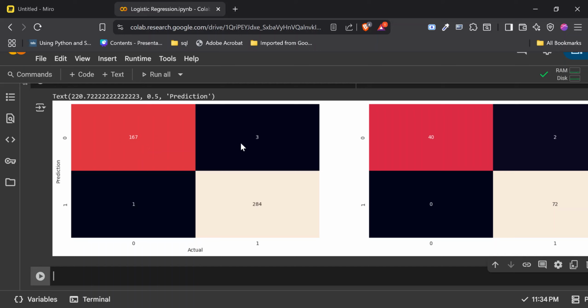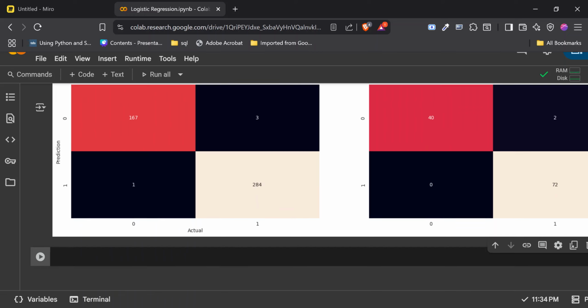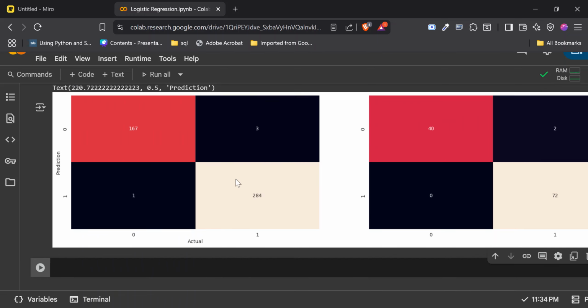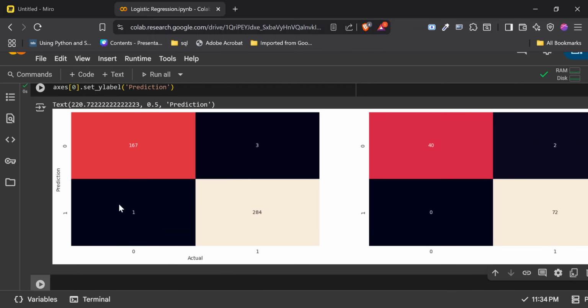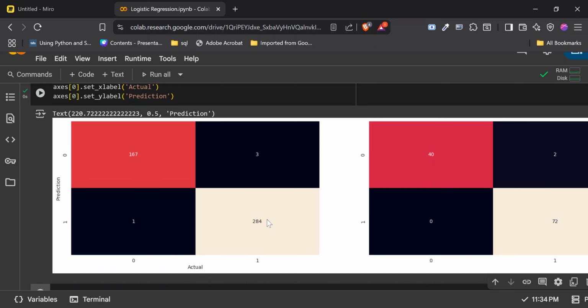Then 3 are actual 1s that the model predicted as 0. Then just 1 is an actual 0 that the model predicted as 1. Then we have 284 ones that the model correctly predicted as 1, right? And these values we call true positives, false positives, false negatives, true negatives.